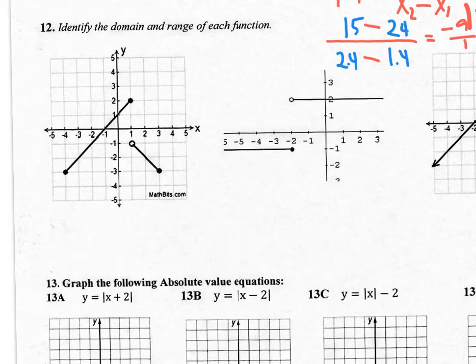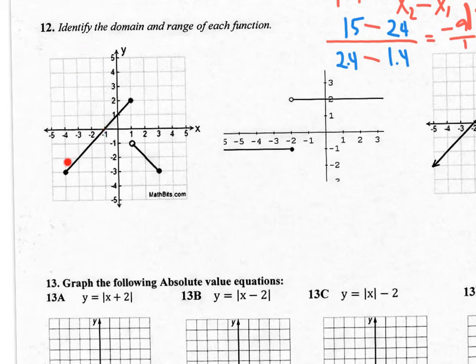So is there any part of this graph, this piecewise function, it's 2 pieces, is there any part of these pieces of this graph that has an x value of 5? No. So x cannot be 5. Could x be 4? No. How about x being 3? Yes, right? 3, it's there. How about 2? Yes. 1, yes.